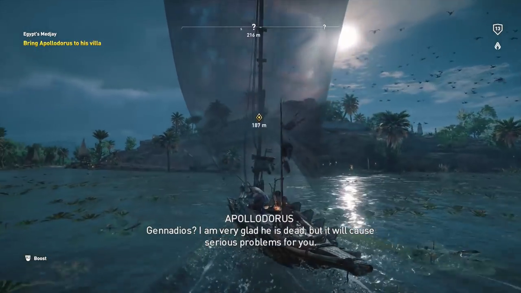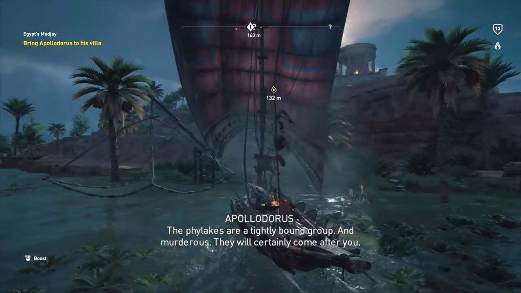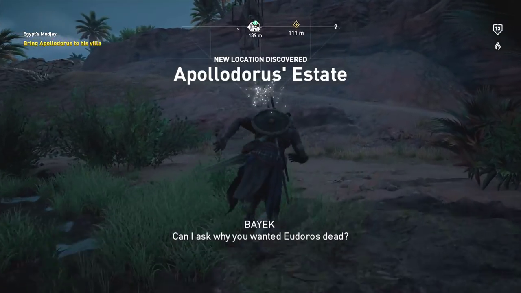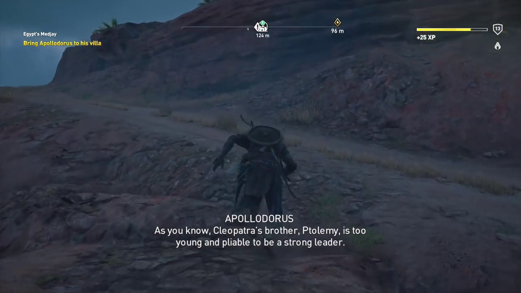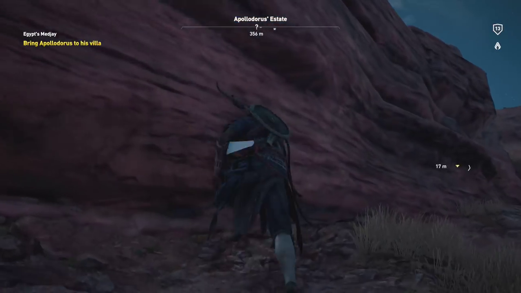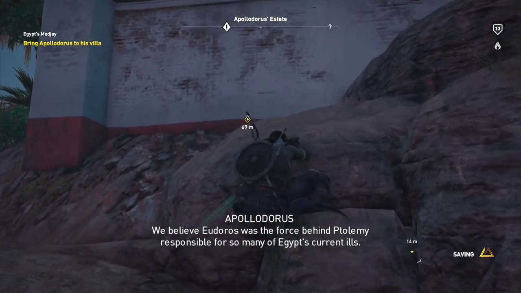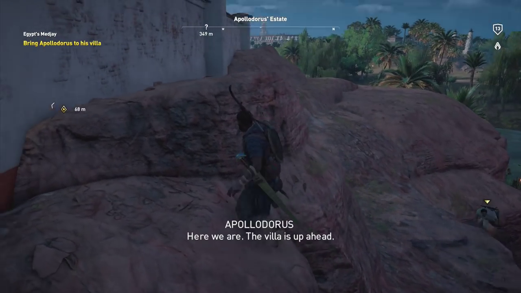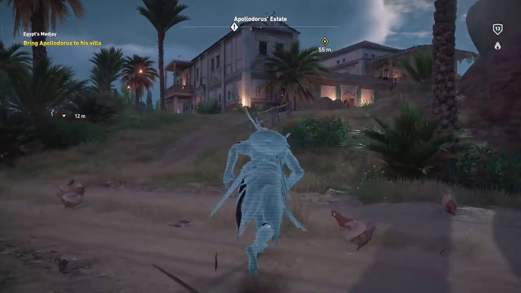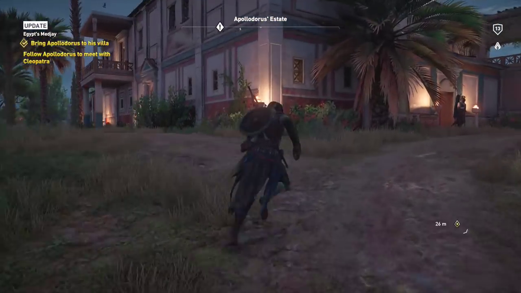But it will cause serious problems for you. The phylacteries are a tightly bound group. And murderers. They will certainly come after you. So be it. Can I ask why you wanted Eudorus dead? As you know, Cleopatra's brother, Ptolemy, is too young and pliable to be a strong leader. We believe Eudorus was the force behind Ptolemy, responsible for so many of Egypt's current ills. Here we are. The villa is up ahead. You will learn more at the villa.